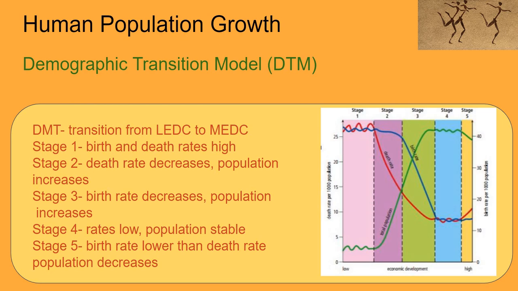So if you look at the pyramids, you can sort of see that there will be 5 different pyramids. We break those up into what we call the 5 stages of the demographic transition model here. You can't cleanly say which is which, but sometimes they're between 1 and 2, sometimes 2 and 3, but we'll just use this model here. We have 3 different things to look at in the model. The blue line here is the birth rate. The red line is the death rate, and the green tells us how the population is changing.